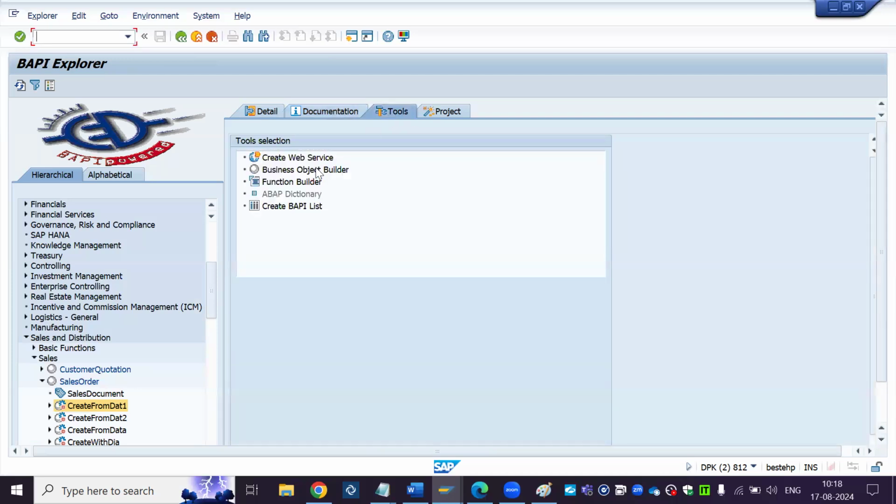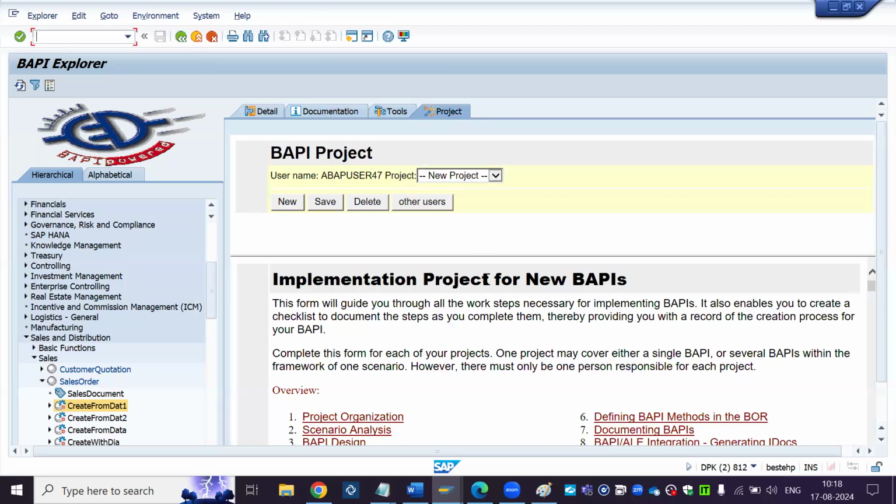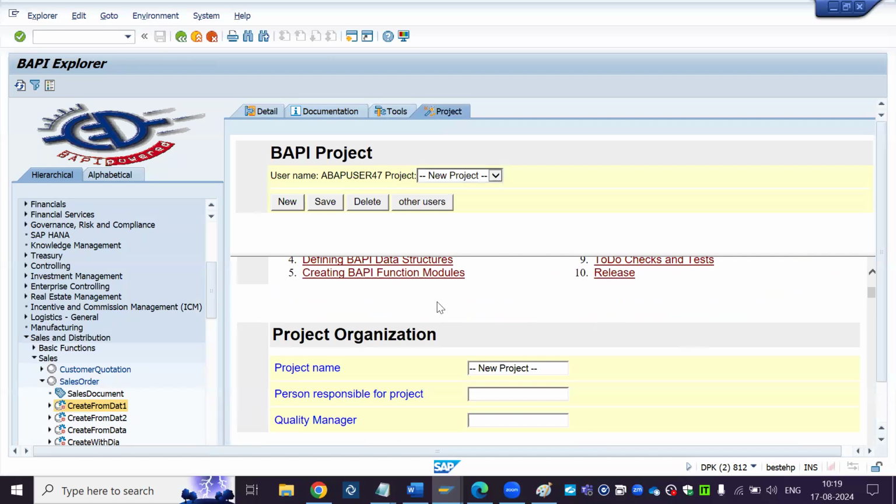And here under the tools, it will show this particular BAPI and project. It will show all these details, implementation project for new BAPIs. So like that, it will give all the information about this particular BAPI. And say here you can see the module wise, right? So customer quotation, under customer quotation also, you have a lot of BAPIs here.